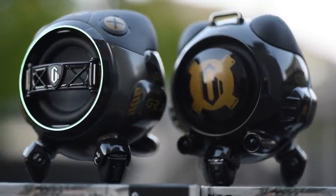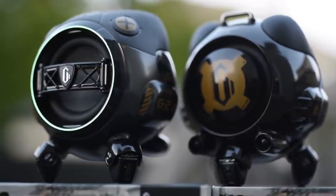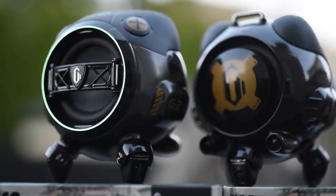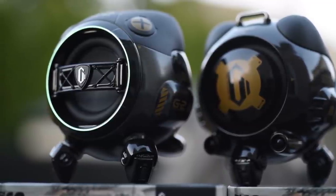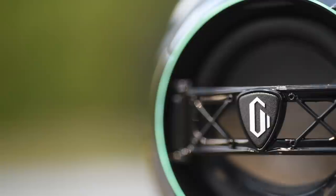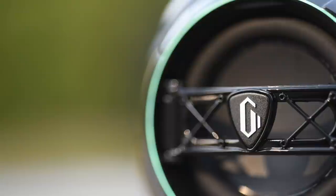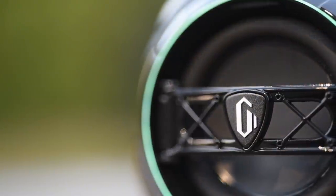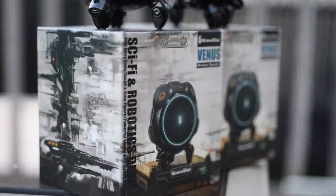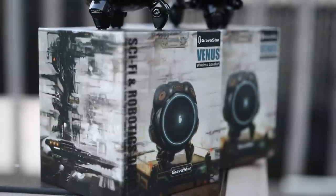Now for those of you going like, Thomas, how does it sound so I can decide if I want to buy it or not — dude, if you see this and you're shopping for a Bluetooth speaker and you don't want to buy it right away, then you're missing the point. It's a Bluetooth speaker. What do you expect? You can't expect it to image well, have depth in the soundstage. Yes, you can pair two of them together, but if you're looking for crazy bass, go get a proper desktop speaker. That's not the point of the speaker. Okay, let's be fair — at least is it loud enough? Is it clear enough? Is it detailed enough? Yeah, it is.